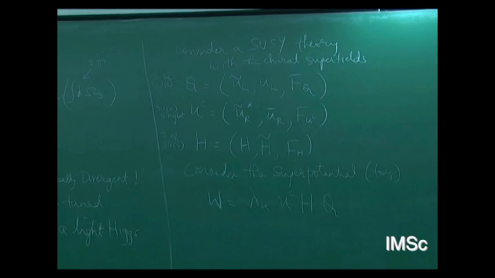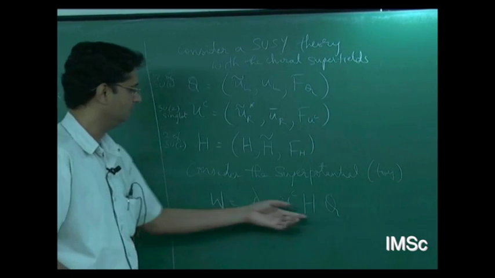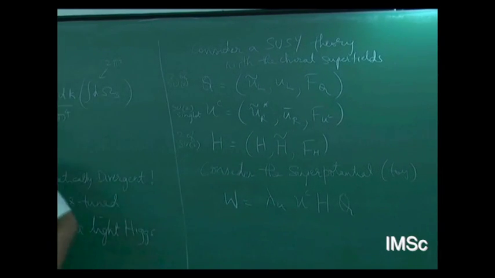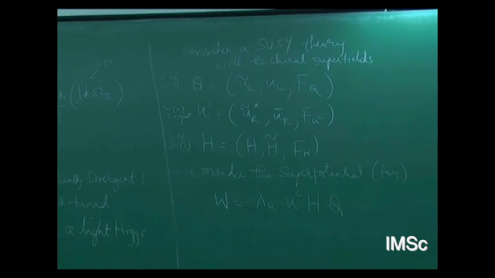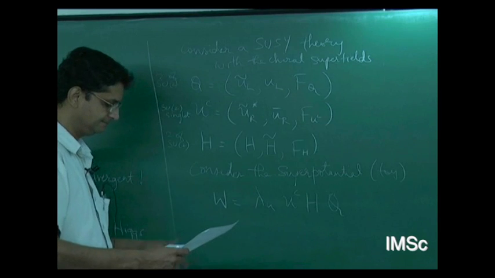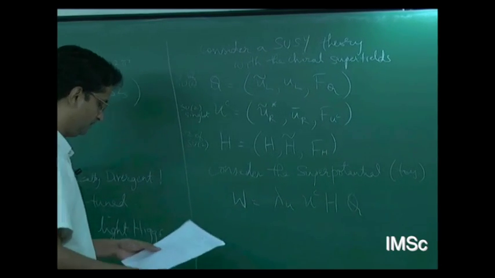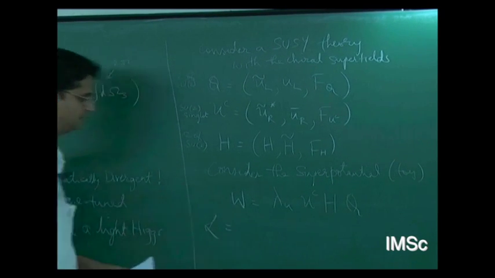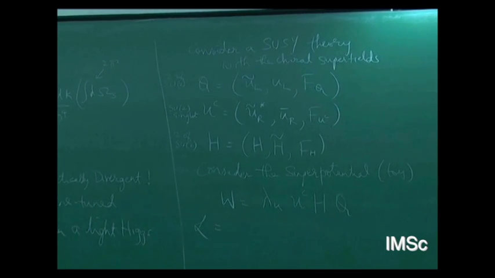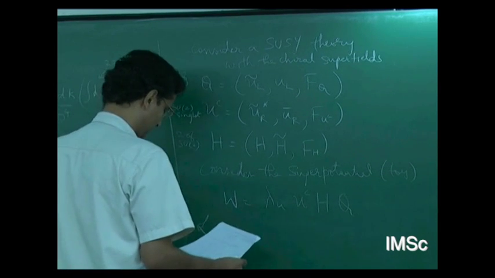So this is just a product of chiral superfields, right? I should, in fact, take, if it is allowed, quadratic also, but in this case, gauge symmetry will not allow anything. So I'll only write down this one term because I have only these fields with me. So this is the superpotential, and we can work out the Lagrangian from this, right? I just take the theta squared term of this product of chiral superfields, and the theta square term will be supersymmetry invariant. It'll transform to a total derivative, and the Lagrangian will be invariant. So all this I will skip. I'll just write down what this is.